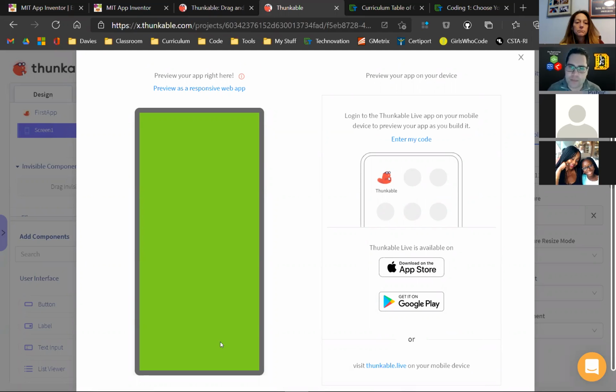Once we get this to do something more interesting, I'll actually show you that. For the purposes of it being a unique feature to Thunkable, I'm only going to use the in-browser testing environment right here. Note that some things that are specific to phones and tablets won't work in the web browser version right here. But what we're going to do today will work perfectly fine. Most normal things work fine in the web browser version.